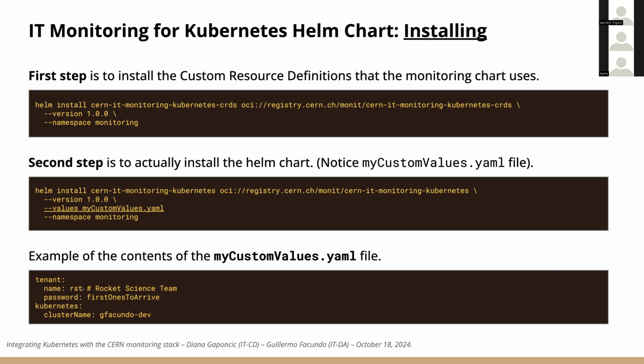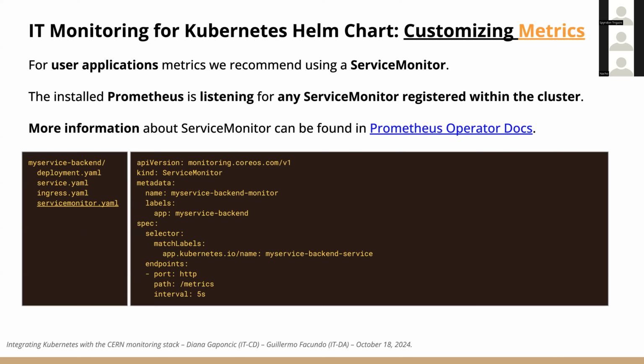This is during the installation time, but sometimes you already have your Prometheus, your Helm chart installed, and what you want to do is just add, because I added my new application, my new service backend, like in this example, and what I need is to create a new service monitor, not during installation time, but during running time in this case.